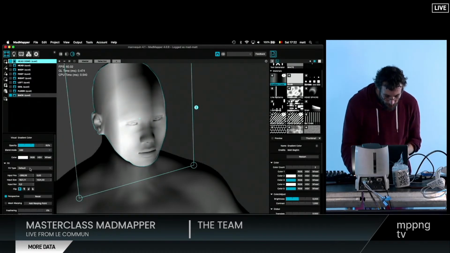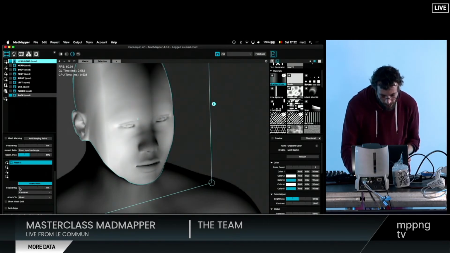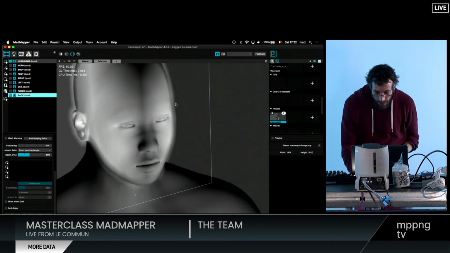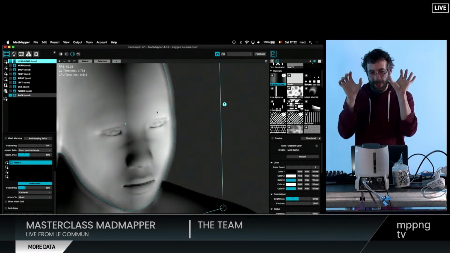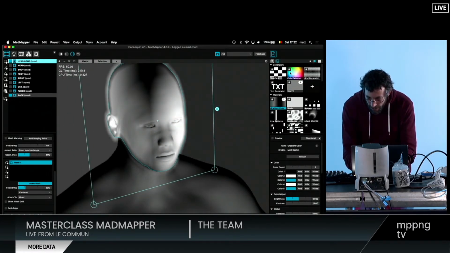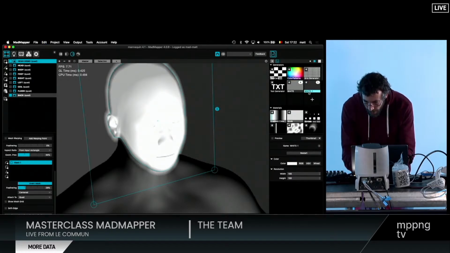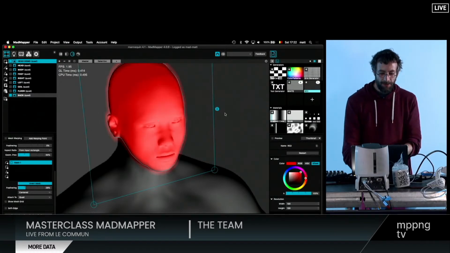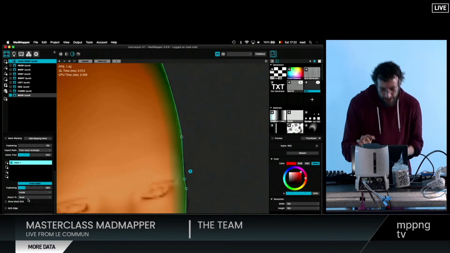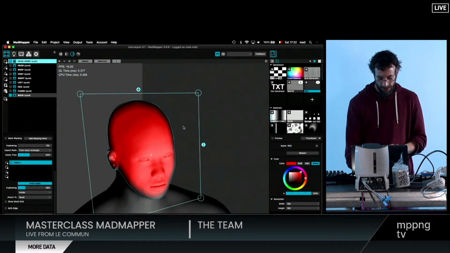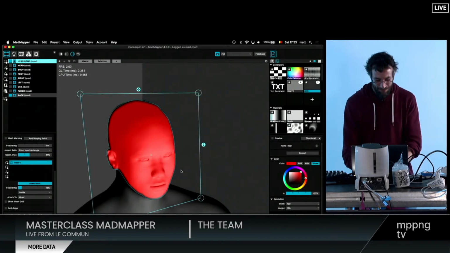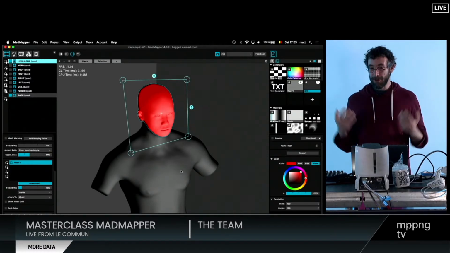Actually, I can also use a feature. I can show you, it's nice. We did some parameters on the masks in quad. You have feathering. So if I add some feathering, it will smooth the mask. And actually, I don't want the feathering to be centered on my drawing, but to be inside. Let's make a red visual here so you can understand. I choose red, and you see I don't want my mask feathering to go outside the area, so I choose feathering inside, and I've got actually this. This is too much. I want just some feathering so I don't see the pixels on the border, because I like when it's clean.